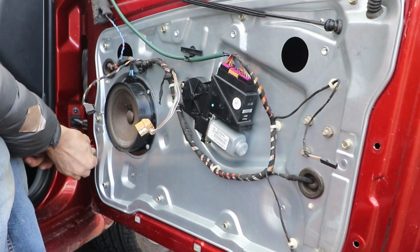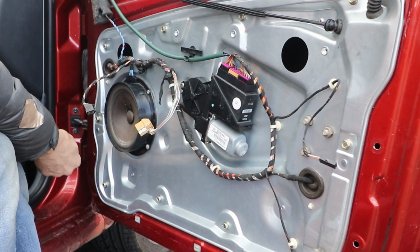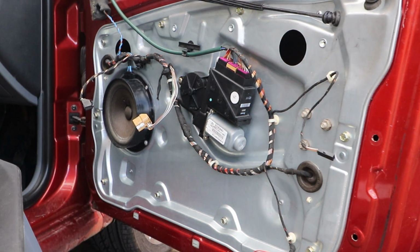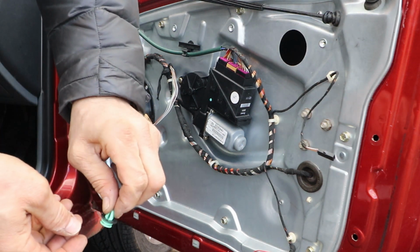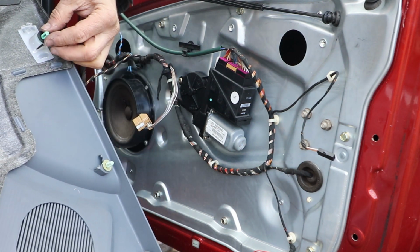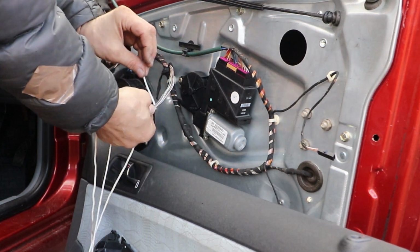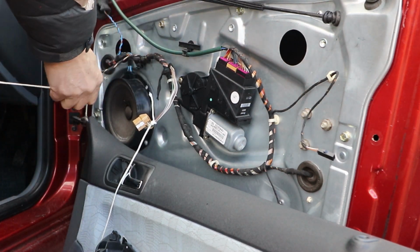And now all there is to do is to put the door card back on. I need to put a new one of these little clips in, they keep breaking. It's good to have some spares of these. What I like to do is tie a little bit of cord to these two electrical connections so I can feed them through when I'm putting the door card back on. Makes it a little bit easier.